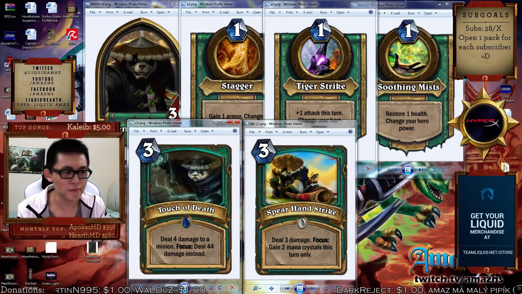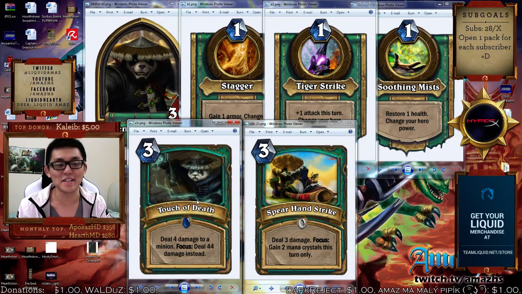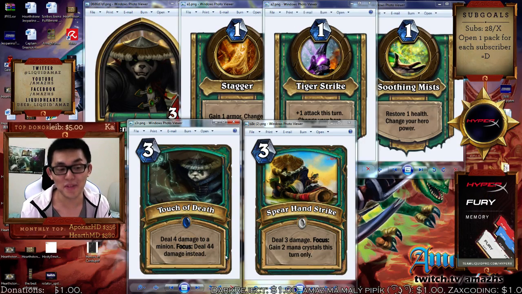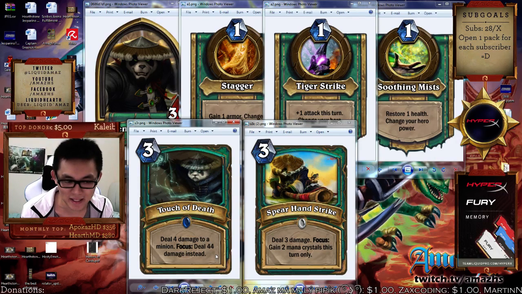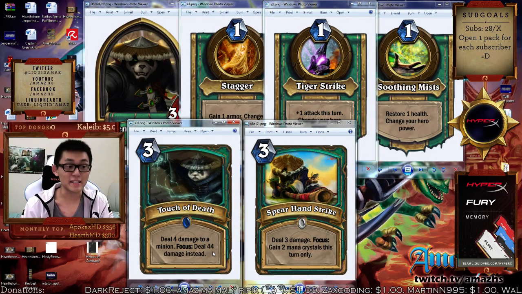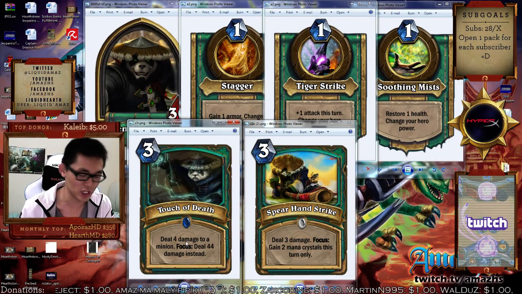Another 3 drop you have is Touch of Death. Deal 4 damage to a minion, and if you focus it, it kills it, basically. This is just a little bit of a theme thing, right? Unfortunately, you can't kill any Divine Shield minions, so it's not like an Assassinate. It's like a pseudo Assassinate. Compare this to a Hex, or like Deadly Shot, stuff like that. Remember, you do have effects. Otherwise, you can just use it for Shadow Bolt. That's fine too.